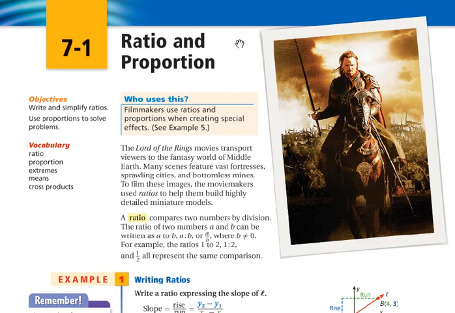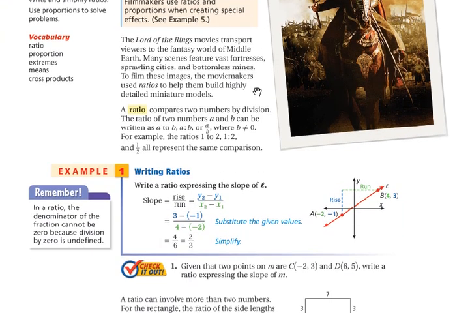In Section 1 here, we're talking about ratios and proportions. And basically, when we talk about a ratio, we're talking about comparing two numbers or two things by division. And basically, when we look at a fraction, we're looking at a ratio. And there are all sorts of ratios that are around, different examples, different things. Even like when you're driving in a car, miles per hour, that's a ratio. It's a comparison between your miles and how many miles you're going to get per hour.